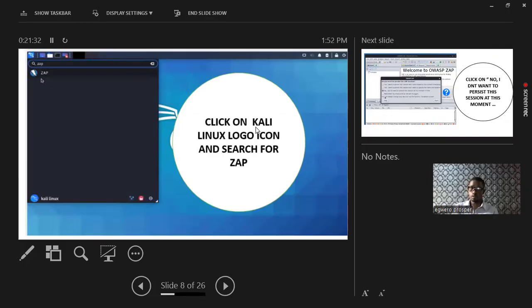So let's quickly look at the process. You are going to go on your Kali now. Let me give us some time to get there. So we want to see how we can deploy that very tool, which is the ZAP, how we can use it to scan a website you want to perform the penetration testing on. If you cannot find the ZAP already installed, you can write your bash code or script to install it.